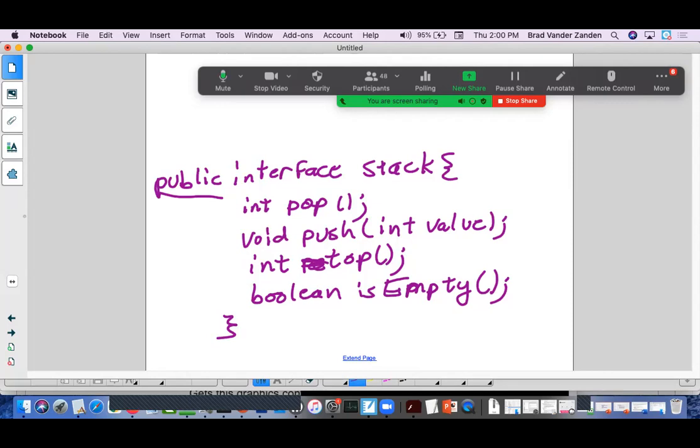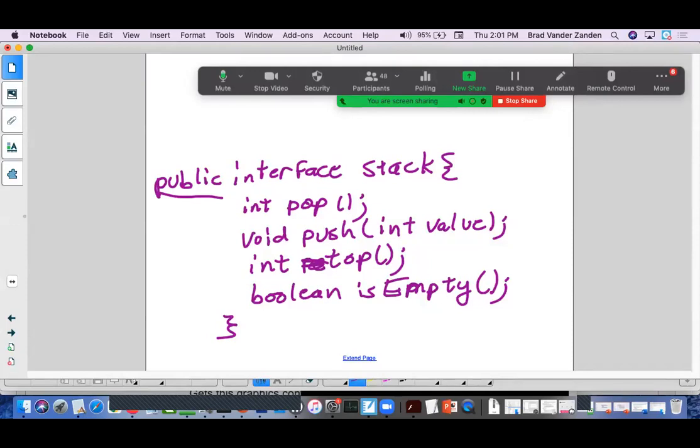Java realized that was a maintenance nightmare, and they decided to add default methods, which are only supposed to be added to an existing interface. They're not supposed to be created from scratch, meaning when you create the interface initially, you're not supposed to use default methods. And it's too advanced for this course. So when I say that interfaces are devoid of implementation, I'm telling a white lie. But for this course, the lie holds. They are devoid of implementation.